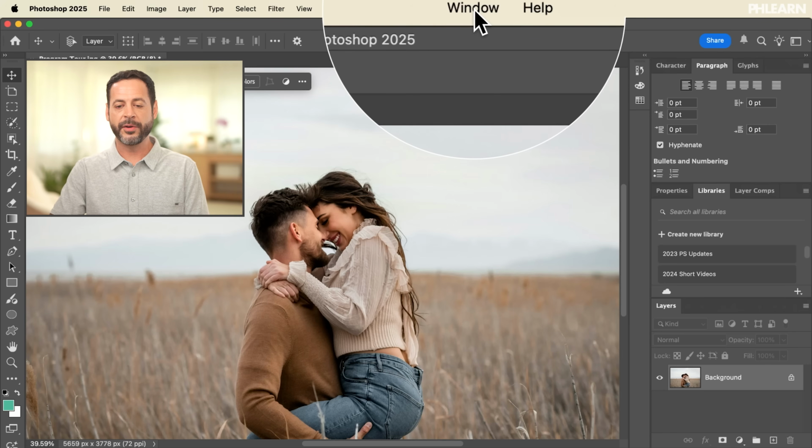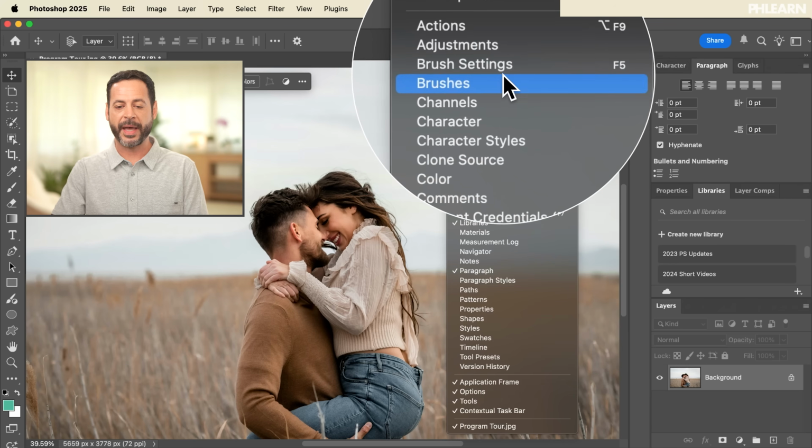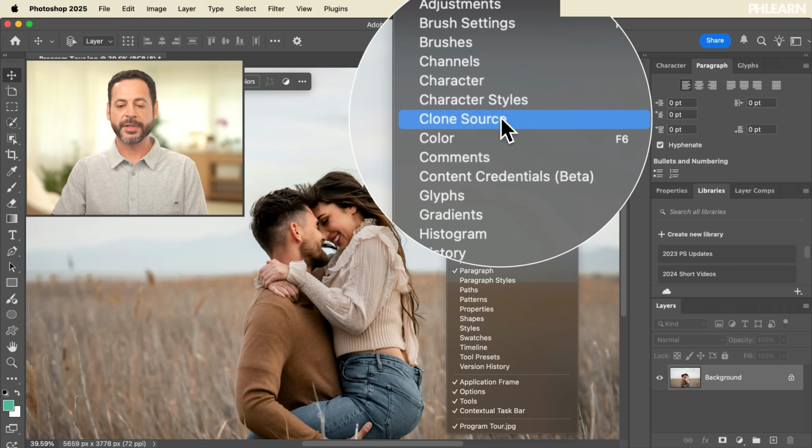So you can see there's a lot of different panels built into Photoshop. Let's go ahead and show you where all of these panels are, and then we're going to reset everything back to the Photoshop Essentials and show you how to customize everything. Okay, so I'm going to click right here on Window, and basically all of these panels are the different options in Photoshop.